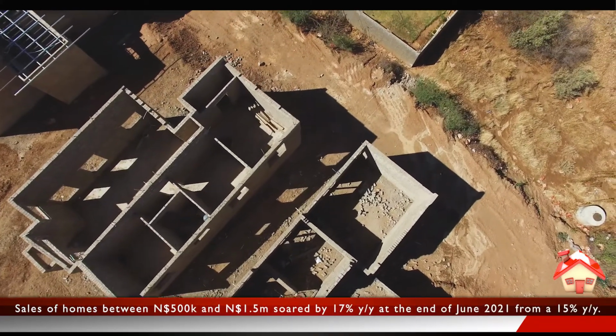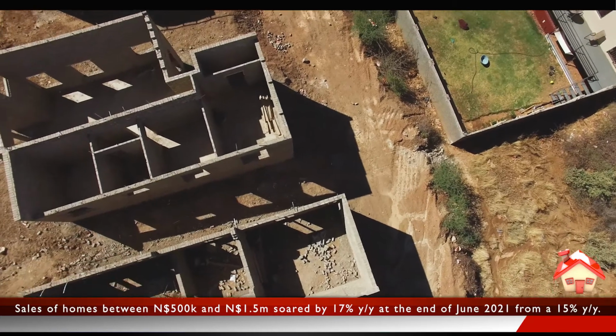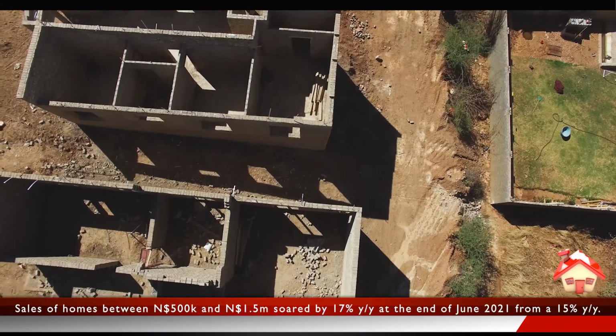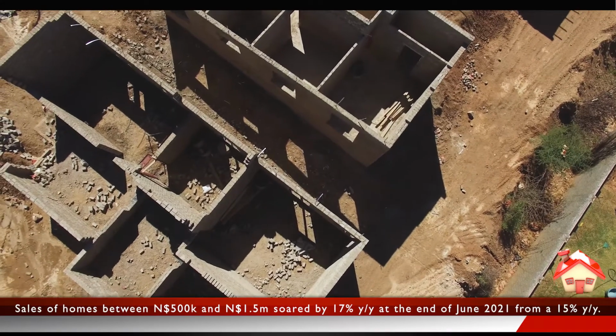Now, it's a disadvantage to you because you are not really living in a free environment. You can't play your music as loud as you want. Unlike the single residential, where you might be a few meters away from your neighbors, so when you are playing your music, it does not hinder your neighbors, or it can't be heard by your neighbors. So you have that kind of freedom that you do not have guaranteed in your sectional title.